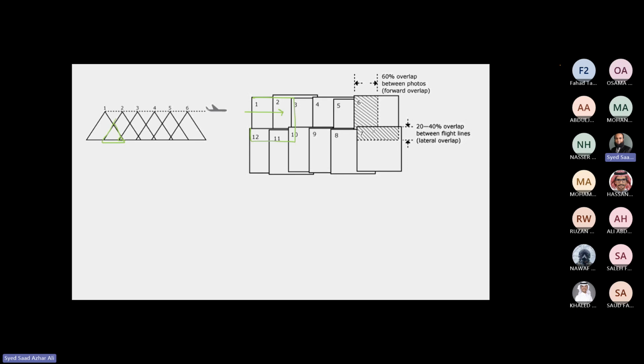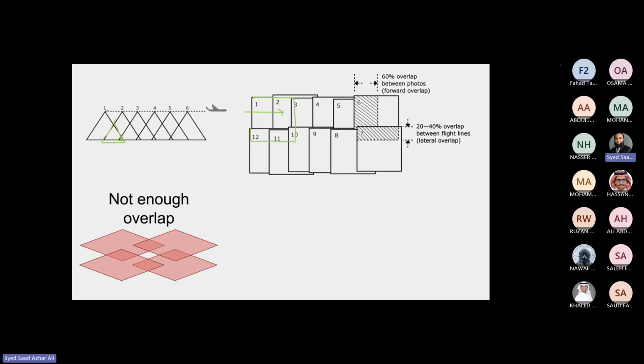Okay, now what could be a good overlap? That depends on, okay, once again, just to catch up, what are we doing? We are doing some imaging right now, but what is it to do with the flight plan? Exactly. Where do we move our plane and where do we start taking pictures? This is where the flight plan would be part of it.